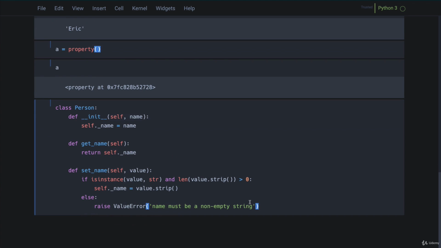Next, what I want to do is I really want the property to be called name. So I'm going to say name equals, and I'm going to create a property instance. I'm going to create a property object, and I'm going to specify two arguments to the property object, the getter and the setter. I could pass them in as just positional arguments, but I'm going to use keyword arguments. So the first one is fget, and the second one I'm going to use in this case is fset, which is setName.